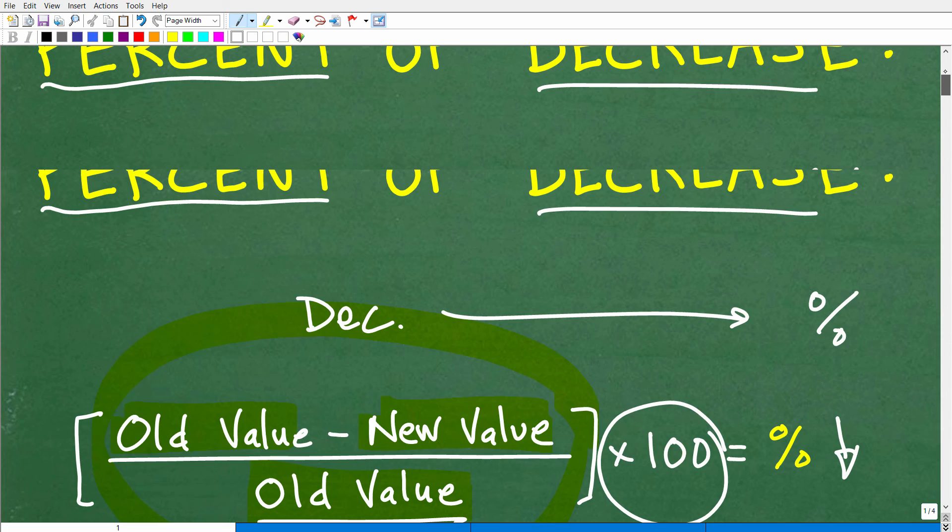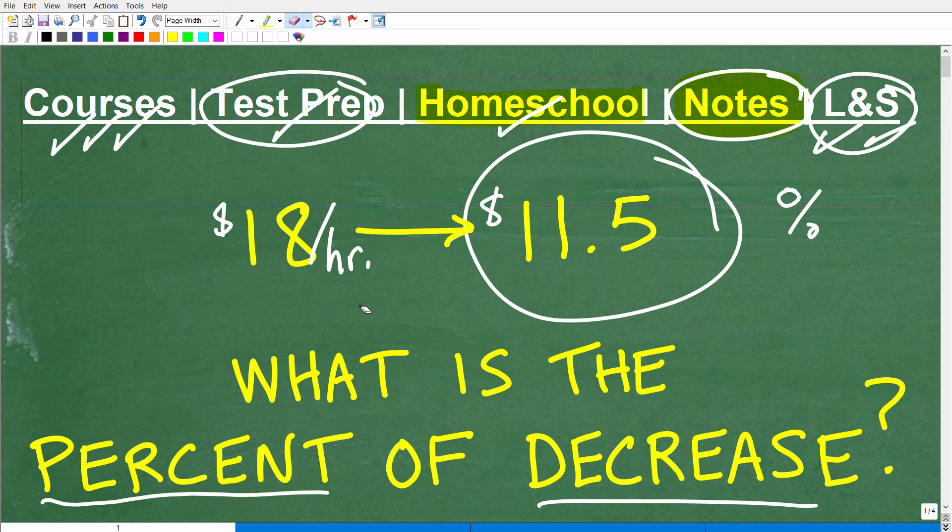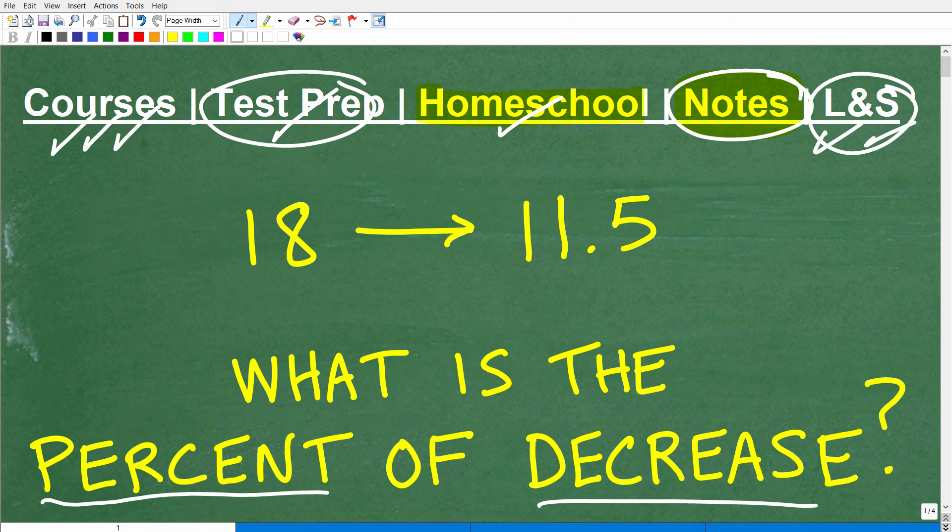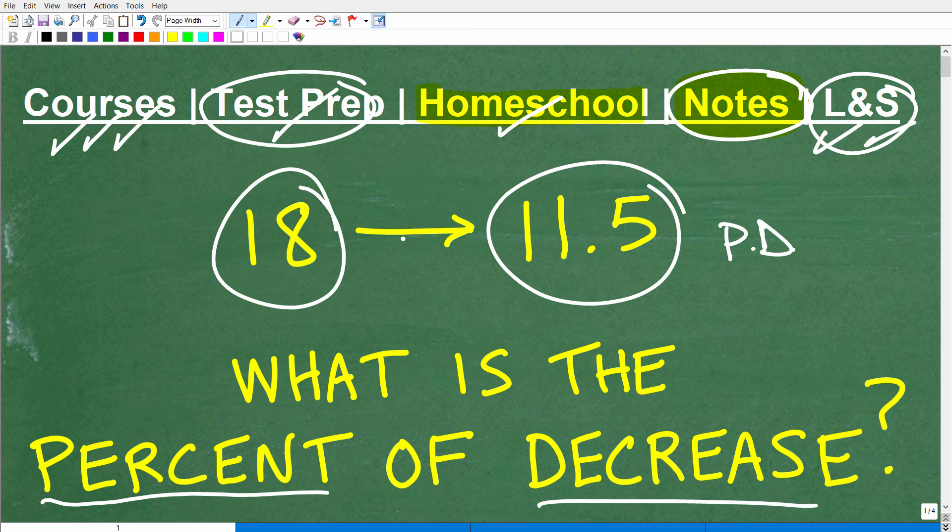So again, if you have the negative sign in there, if you're taught this a little bit differently, percent of increase and percent of decrease are pretty similar conceptually. A lot of this too comes into play for those of you that work with Excel spreadsheets or you're working with data analysis. As long as you can understand and interpret percent of increases and percent of decreases, it still works the same way. It's your original amount or your old amount, that's the way you need to look at it. And then you need to know, hey, where's that amount going to? Is it decreasing or is it increasing? So if my old is dropping down, I'm looking at a percent of decrease. If my old is going up, which of course if we're talking about pay, like say to 22, 18 to 22, we're talking about a percent of increase.